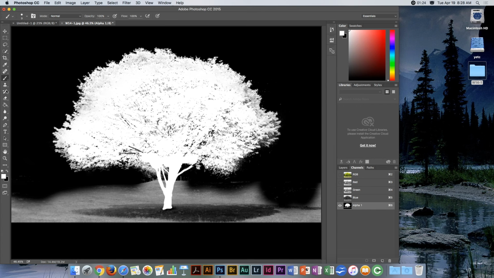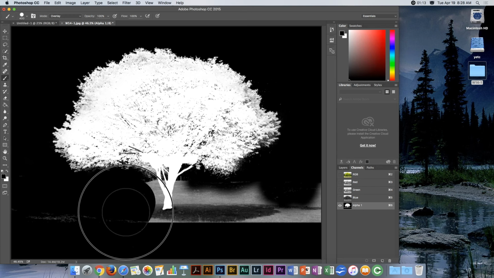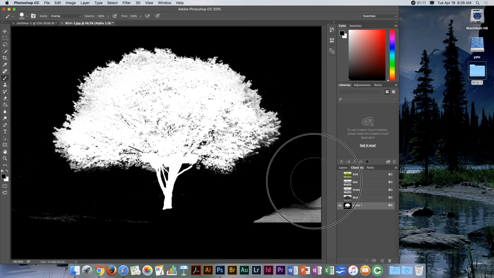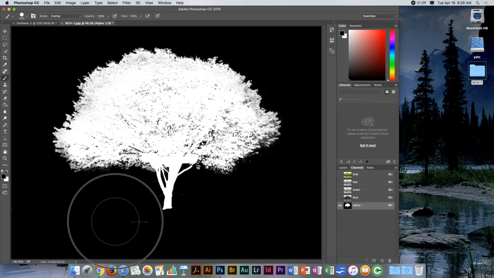Now I'll get my brush back in overlay mode, and with black paint, we'll get the rest of it. There's the mask right there.